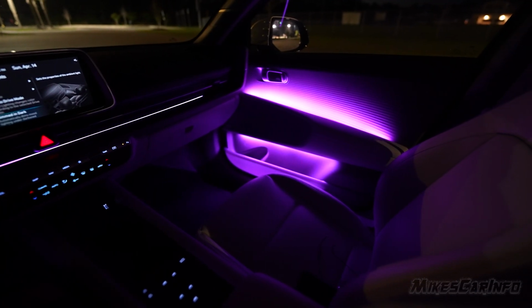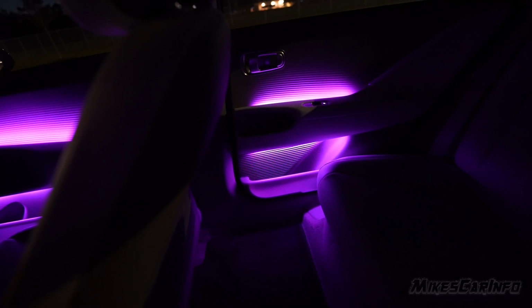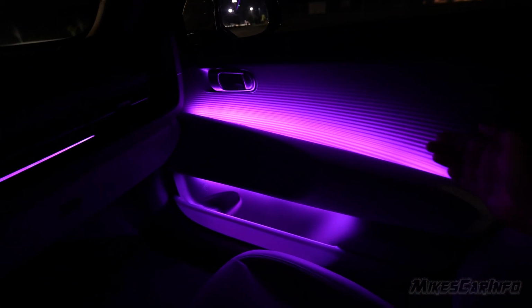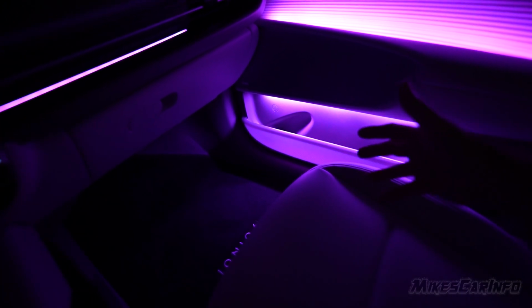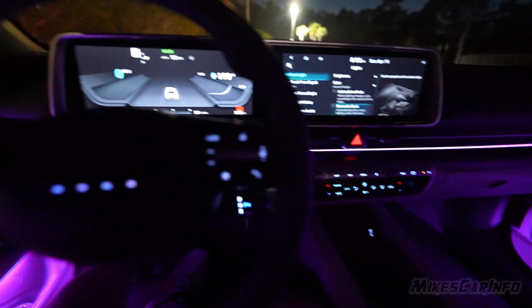Here's what the ambient light looks like, and I have it set to like a purple color. You can see it there in the back, here in the front on the doors, and you can see it kind of shines on these little ripples on the door. The bottom part is illuminated, and that translucent plastic kind of shines through that as well, looking really nice. Then we have like a little strip right here going on.